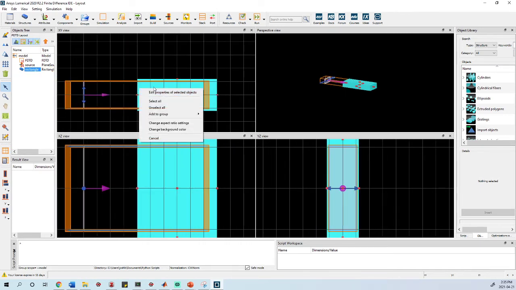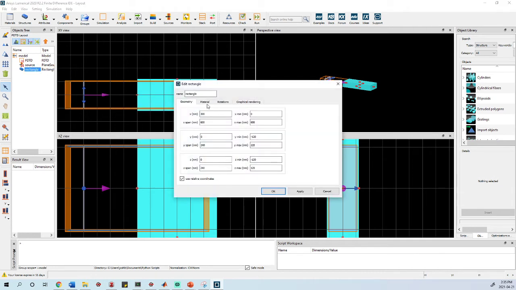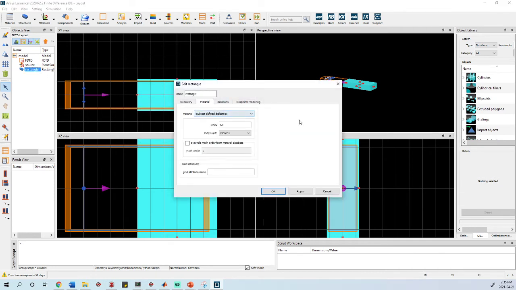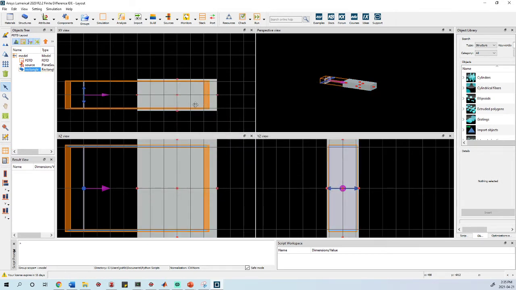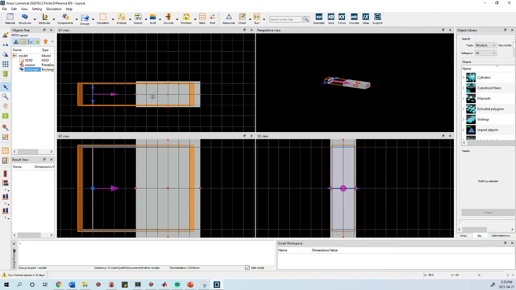All right, as for the material, I promised silver, so let's do that. You can set a dielectric constant or you can set a material model. So I'm going to set silver Johnson and Christy material model. All right, so we click apply and it actually changes the color for us to a grayish color. So that represents your silver.